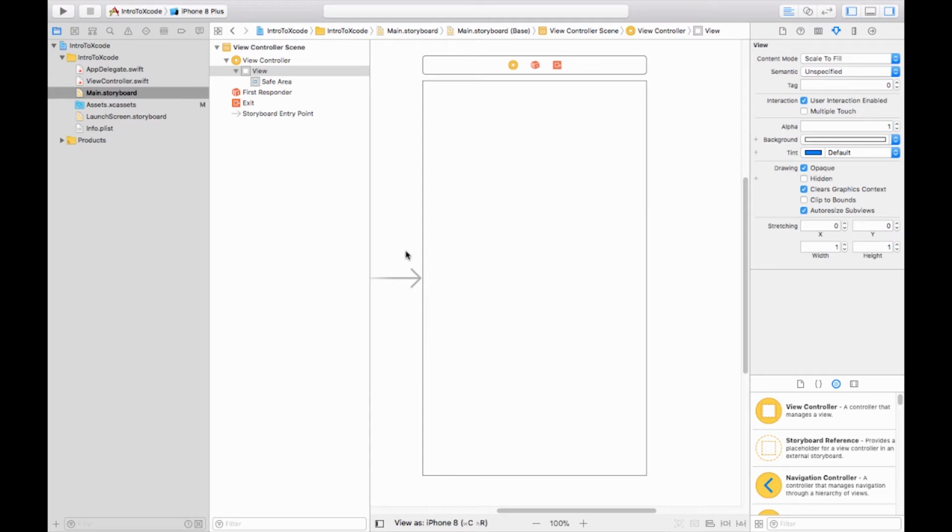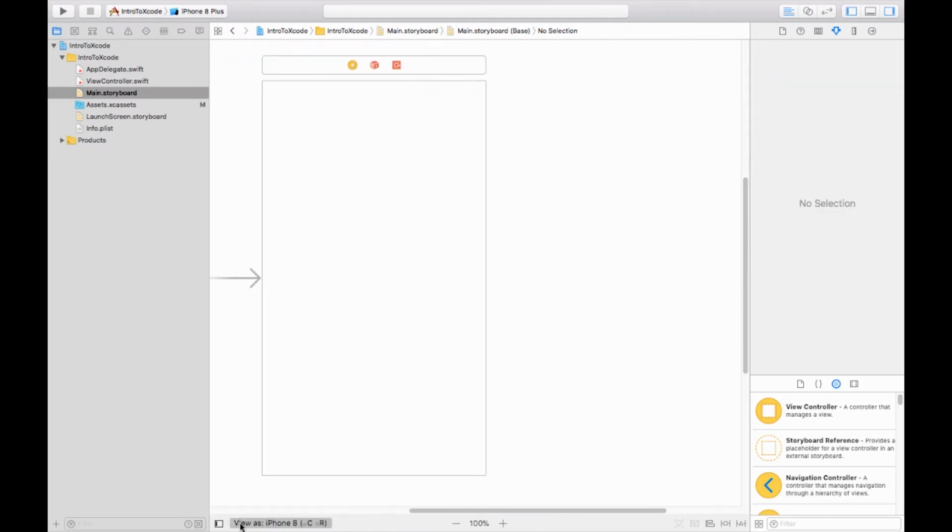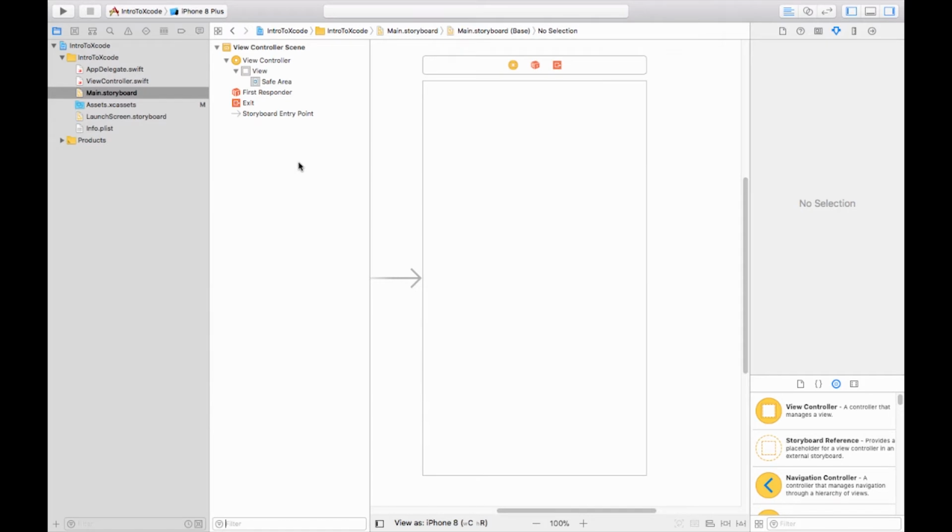We also had another little box open just here. And this is our view controller scene. So this is everything that's happening in here. We can toggle that with that one down the bottom there and open it back up. So everything that we do in here will appear here, which when we start doing things, you'll see more options start coming down here.